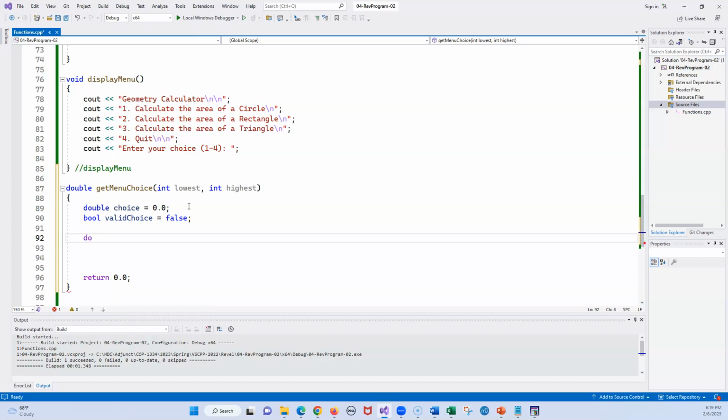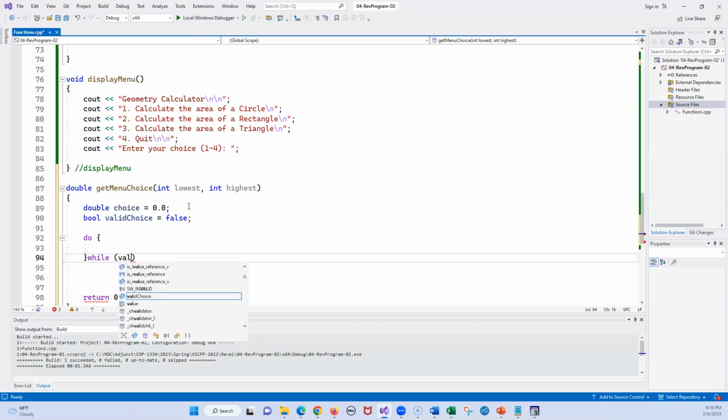So now what we need to do is actually get the value of choice. So let's do a do loop, and we'll do while. And I'm going to do something that's not really a good idea. We're going to fix it. So let's choose while valid choice equals 0, false. So this is not a very good way of doing things. So what we're going to do here, instead of doing valid choice equals false, we're going to do proper syntax, which is the preferred way of doing it, and put in an exclamation point, and that means while it's not a valid choice.